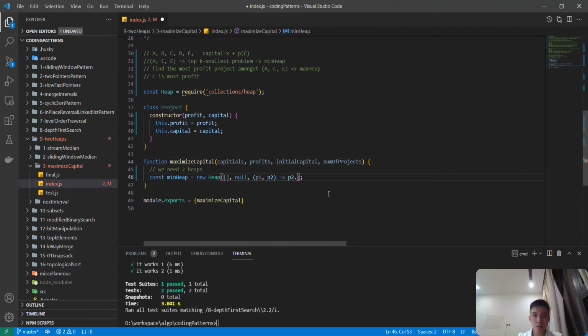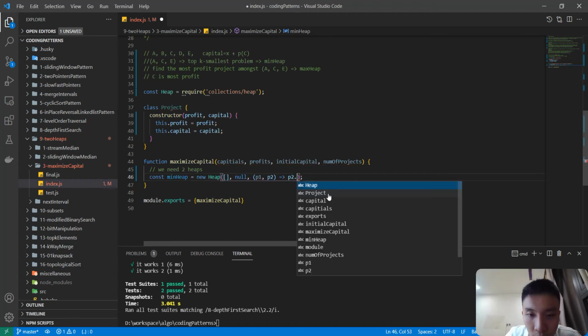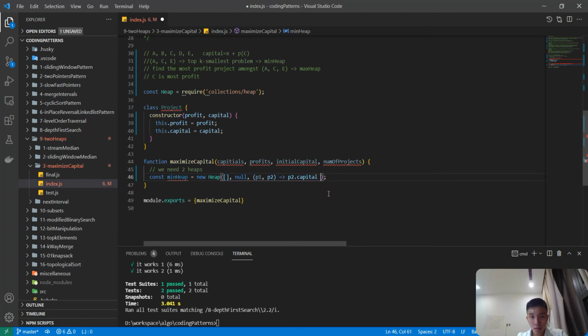In terms of capital, so I'll take the capital of P2 minus capital of P1. Okay. Another heap is max heap, right?